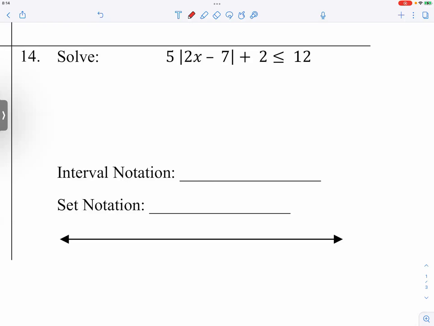Now, for question number 14, it's also a very hot question that people may tend to miss. I'm going to show you a mistake first. The mistake that I've seen so far that's very frequent is this. They would do something like this. They would take out the absolute value, and they do that, and then write down the or statement.